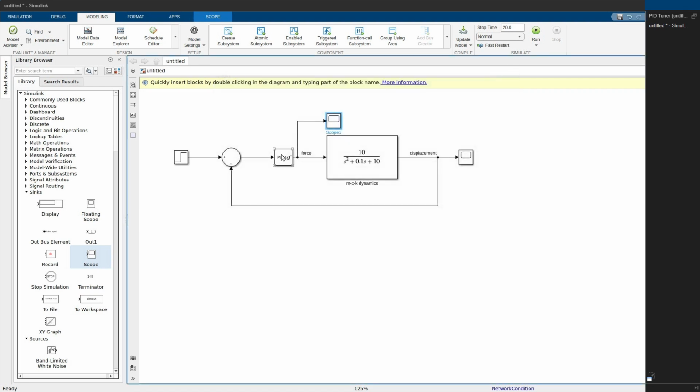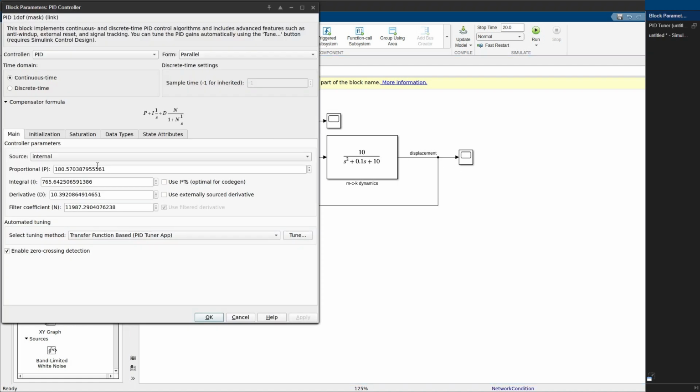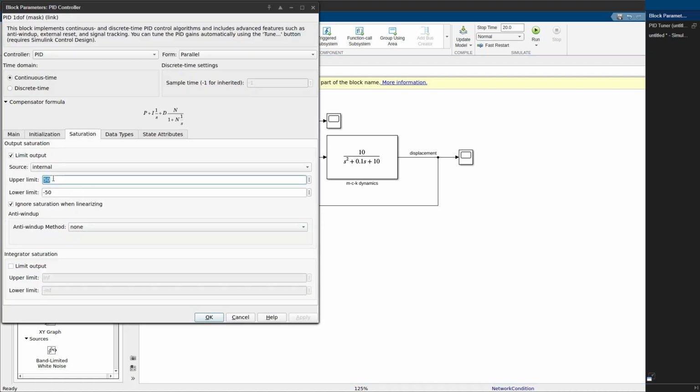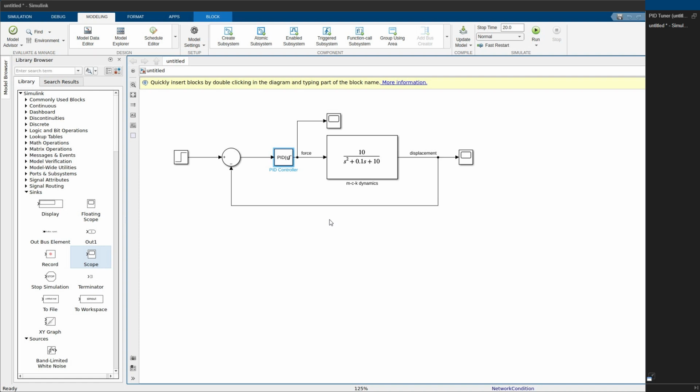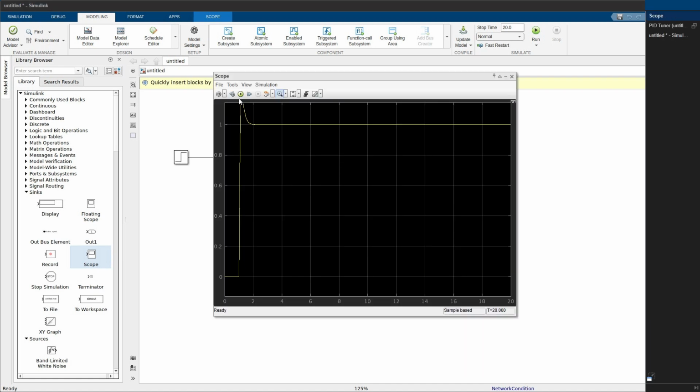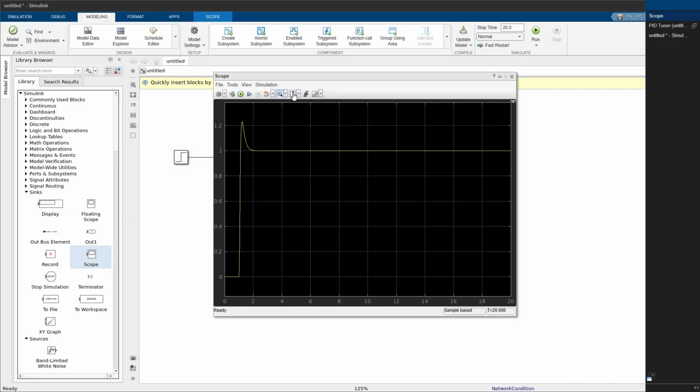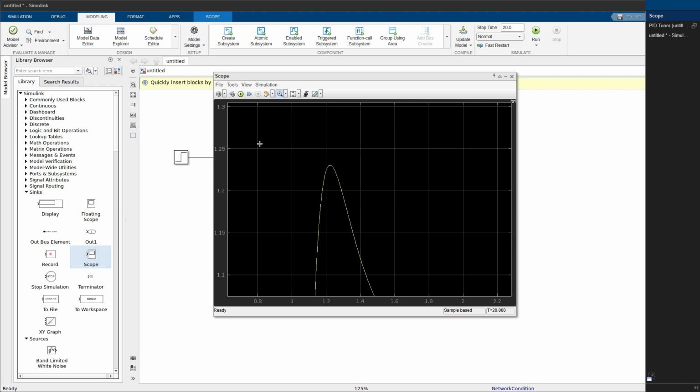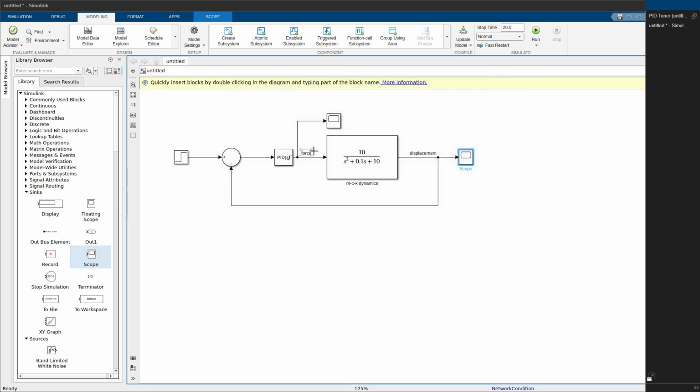Obviously, if you start limiting the range of outputs you're able to send out, then the control ability will become worse. So for example, if I don't allow anything outside the range of plus minus 20 and clip the force at 20 newtons plus minus 20, and I run my controller now, I will notice that there are going to be more issues with my control effort. Now the overshoot has become much larger, because my controller, although it wants to send more force, the saturation doesn't allow it, and for that reason the control performance is not as good as we hoped. And we can double click here and check the force profile.